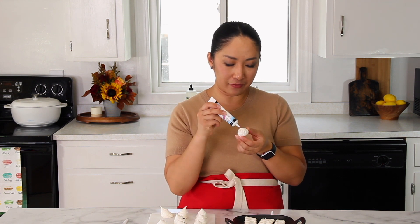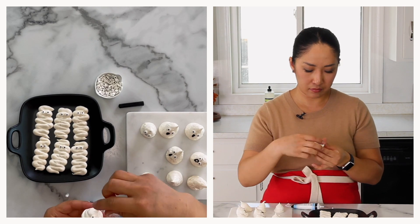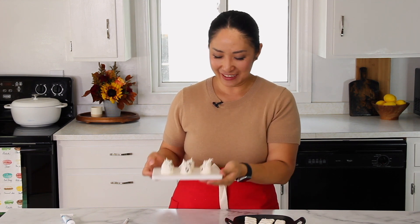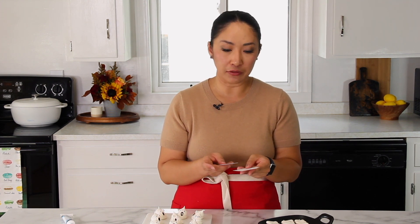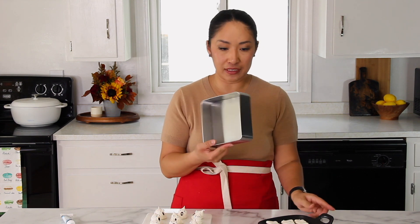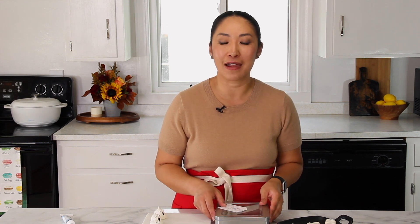I'm excited to show these to my kids because they are obsessed with ghosts. How cute is this? I love it — and these mummies are my favorite. If you're going to make these for gifting, I have beautiful cute tags on my website for you to download for free — my designer created them for all of you. For gifting, I like to use this kind of box, wrap a tag around it on top, and you're good to go. If you bake and share this month, please share an image on Instagram or Facebook, or even send me an email with a photo. I would love to see you baking and sharing the joy. Thank you so much for watching and have a great day!